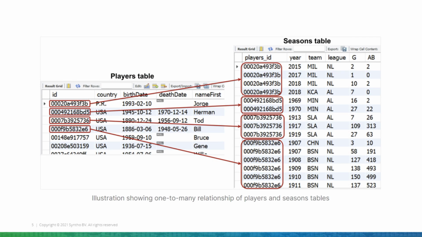Inspect your events or linked table for any static information that describes the entity rather than the event. This data should be moved to the entity table. Let's consider our baseball data set. The players table serves as the entity table, including static information like player names and IDs. The seasons table, or our linked table, records the dynamic, time-ordered statistics for each player across different seasons. Here, it's crucial that the seasons table links back to the players table via a foreign key, ensuring a relational structure that accurately represents the sequence of events.